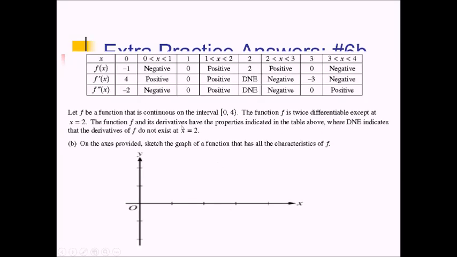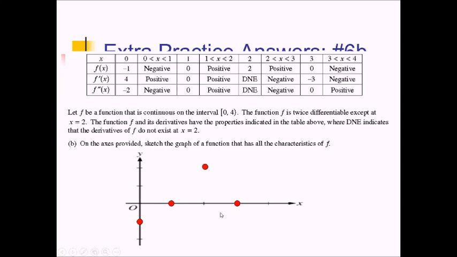For this problem, on the axes here, we want to sketch a function that has all the characteristics that they gave us of f. Well, let's start with the actual location that f is at. So we know at 0, f of x is at the location -1, so let's put a point down there. And then we have the point 1, 0, and then we have 2, 2, which is going to be up here. Then we have 3, 0, so we're back to the x-axis. And 4, well, we don't really know. So we're just going to have to wait and see on that.